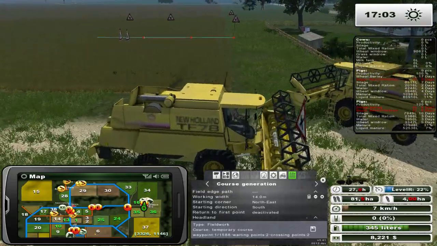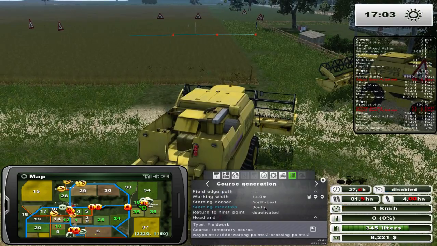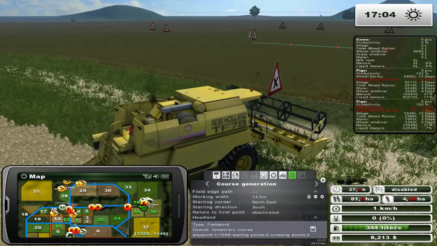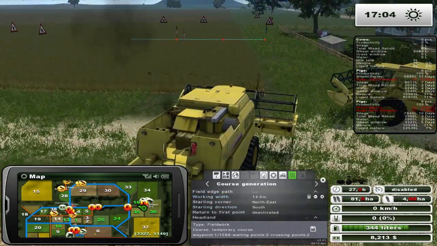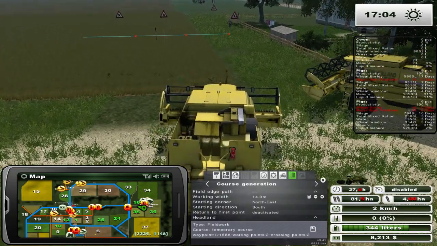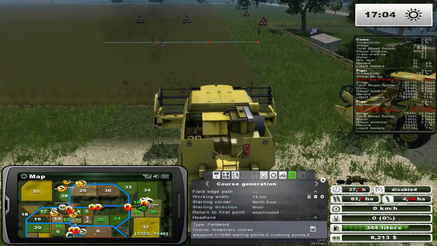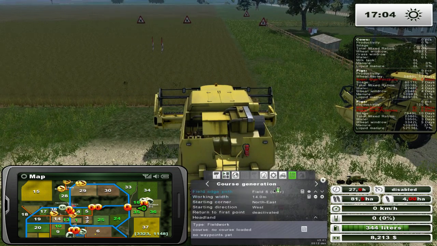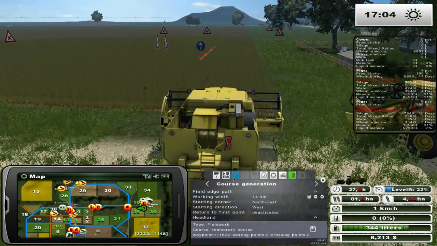In the northeast corner, heading... Oh, that's why. I thought that was south. Apparently it is not south. Which direction is that? West. There we go. It should be good now. Oh my goodness. There we go. That makes sense.